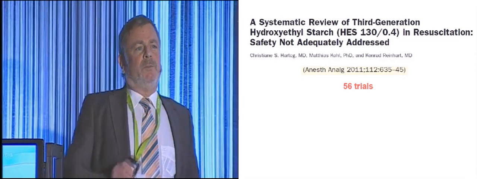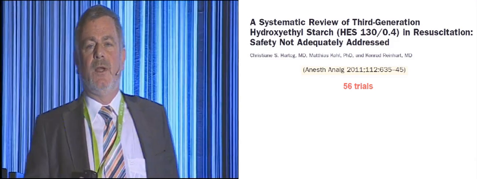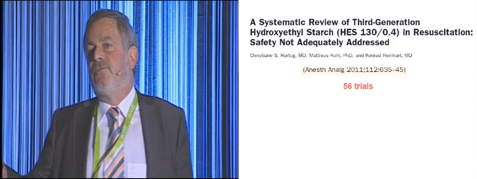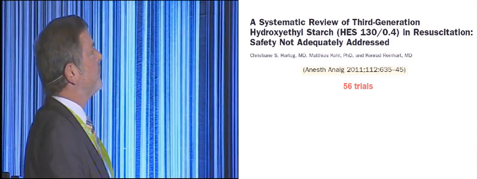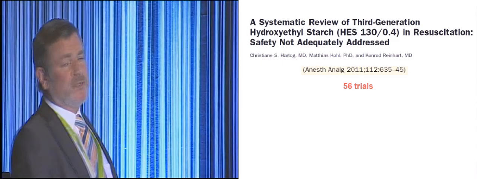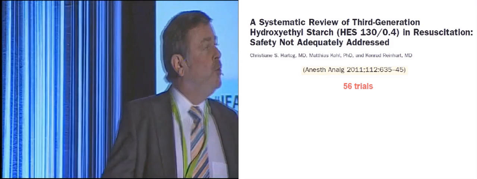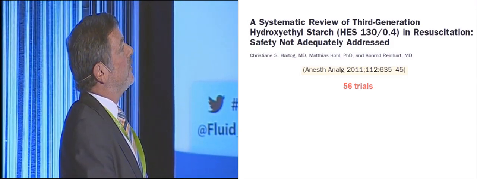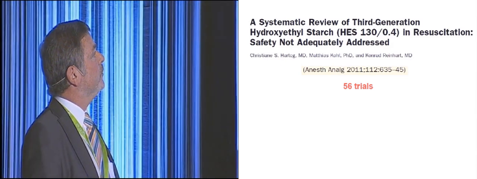And let's go a little bit further. Concerning all these safety issues, are we dealing with a real, let's say, objective analysis of the literature, or are there some other problems? This is, for instance, a systematic review on the safety of starches published by a group of researchers who don't really like starches, which is their good right. They included 56 trials and published this some 2-3 years ago.